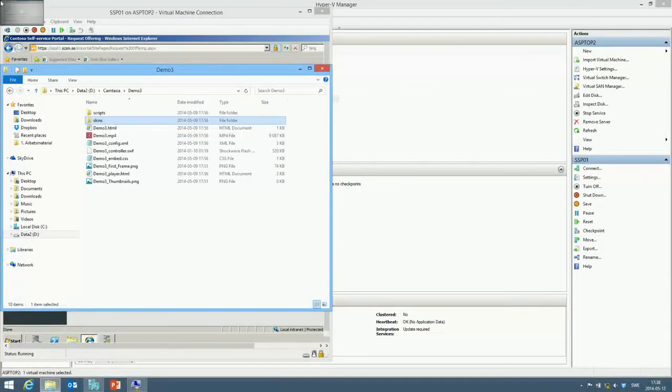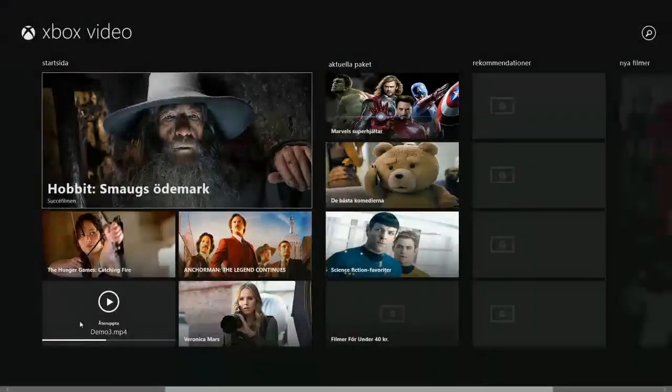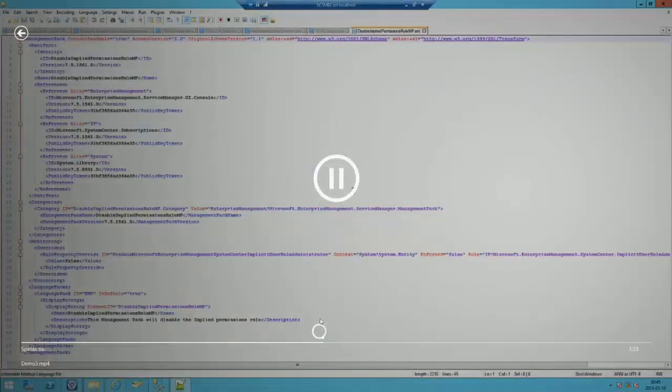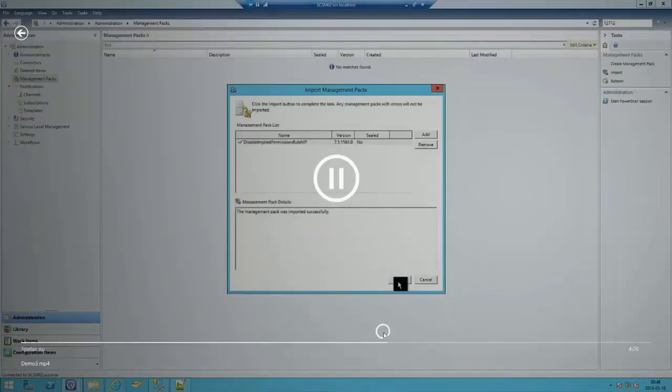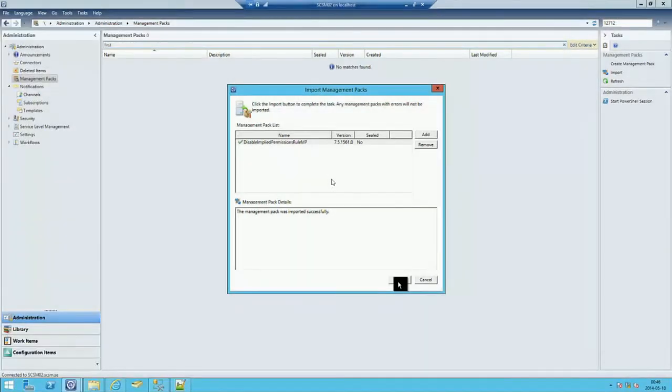Let's go back to that video. So I've just imported that management pack. It's imported in the database right now. So when I did that, all the implied permissions are disabled as of now. So if I create a new incident, I won't be able to update or see that incident in the self-service portal.